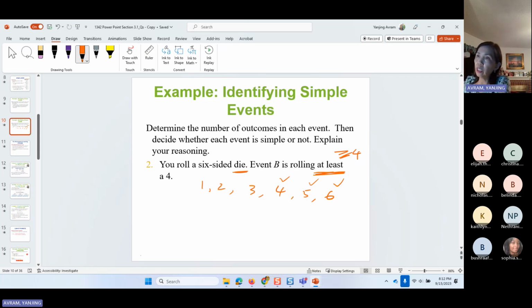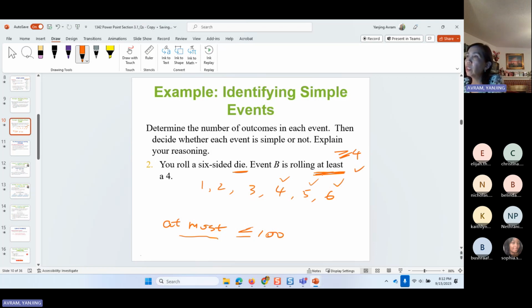And then there's another phrase called at most. So what does at most mean? Like the test score, at most you can get 100. So at most is less than or equal to. If you got a perfect score, you got 100, right? The most that you can earn is 100. So if you don't get everything right, you're going to earn probably 90 or 95 or maybe 80. But the maximum you can earn is 100. So that's at most. All right.